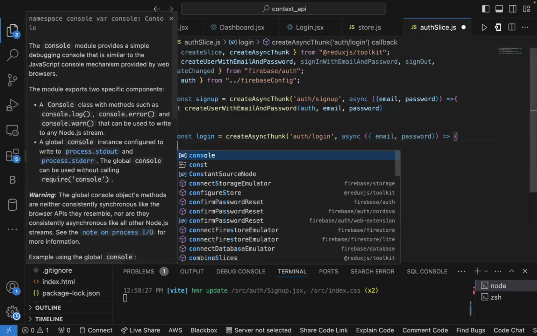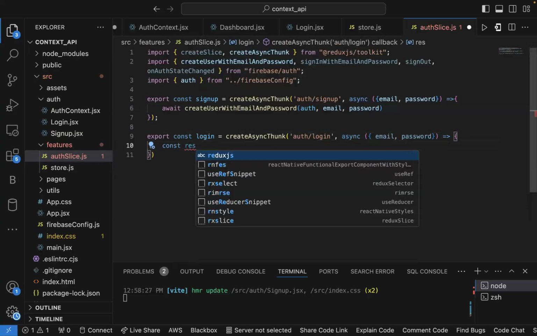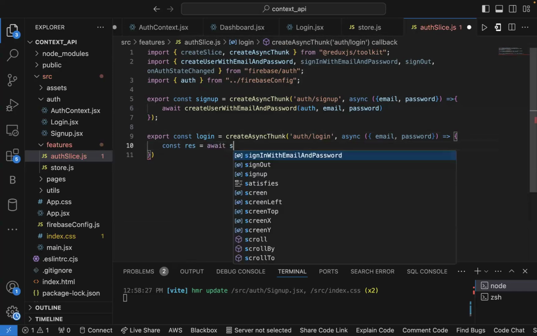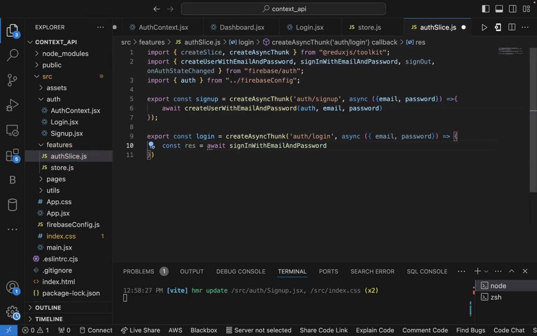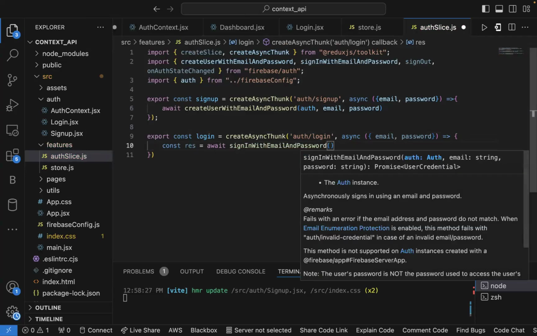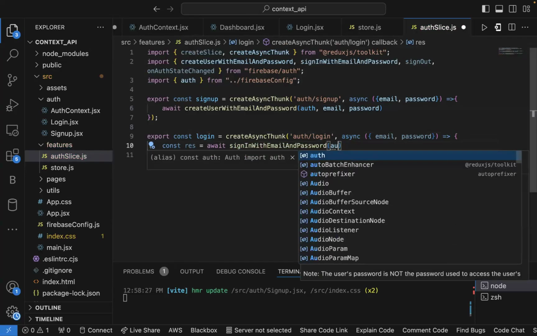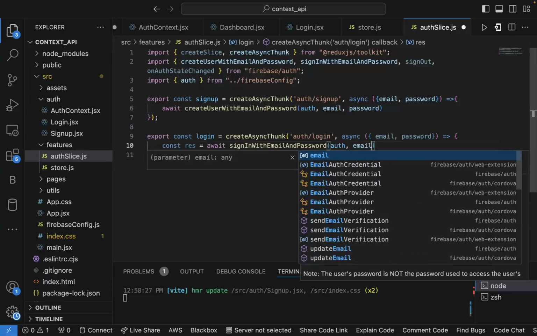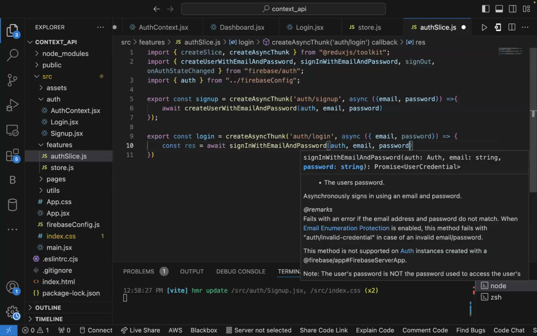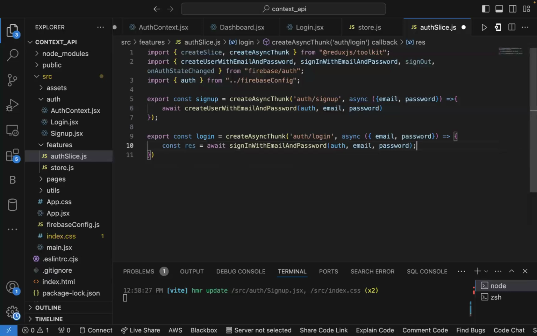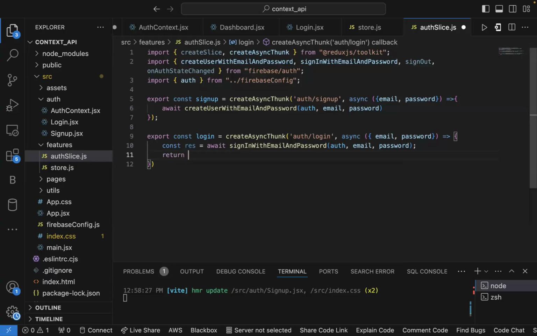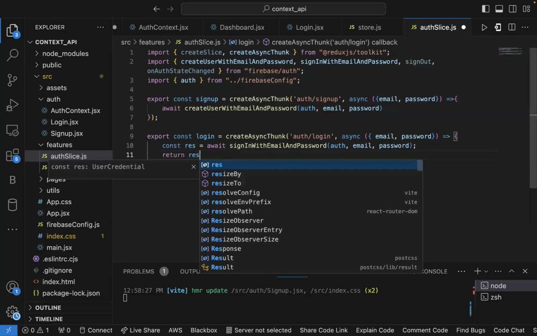So I'll say const res equals await signInWithEmailAndPassword. Then I want to pass my auth, email, and password. All right. So with this now, we should have our API call. So we return res.user.